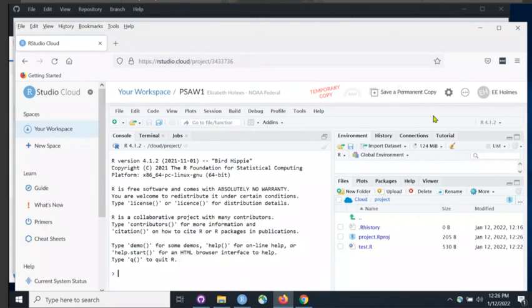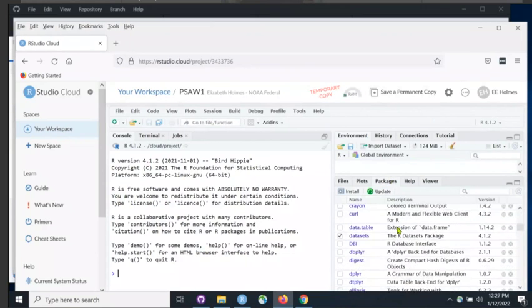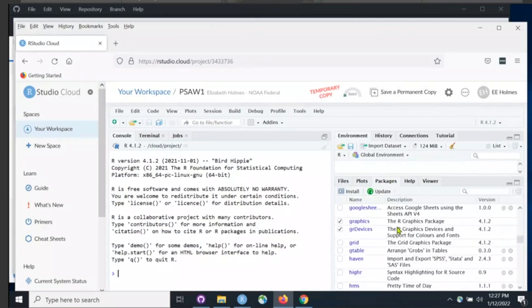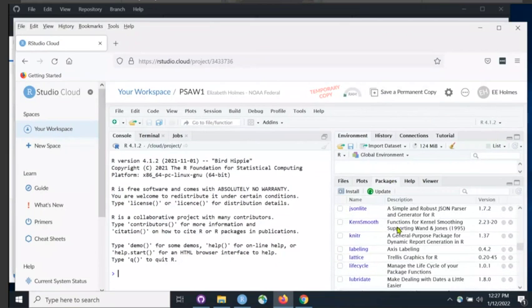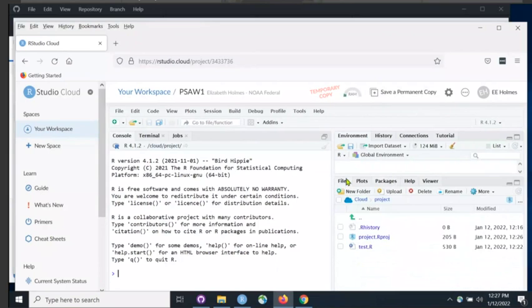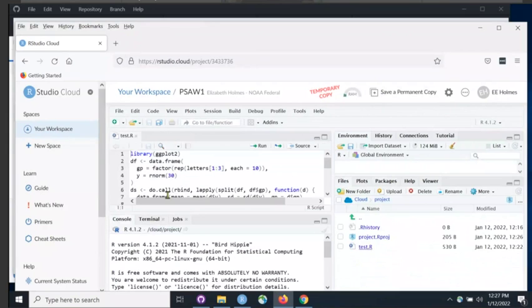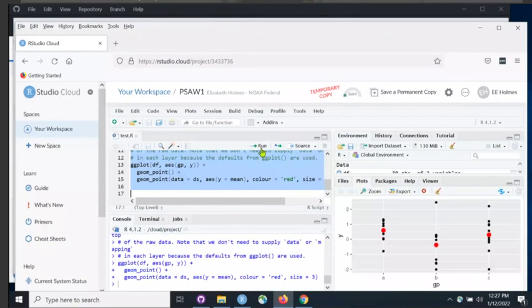If we look at the packages, we're going to see that ggplot is there. I installed tidyverse, so all those things are there, and things are just going to work. So I'm going to go here. I've got my test.r. I can now select this and run it. And there we go. It's just going to work.